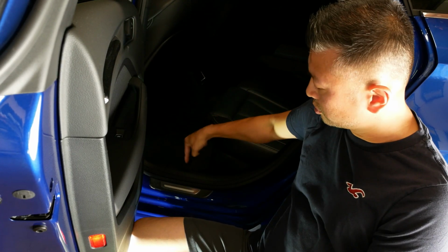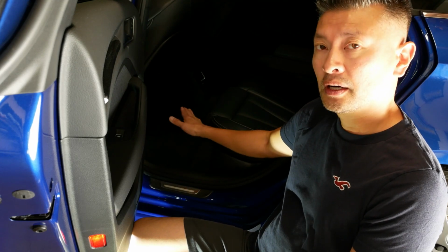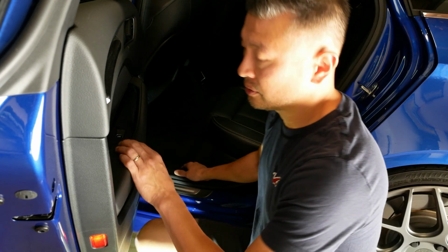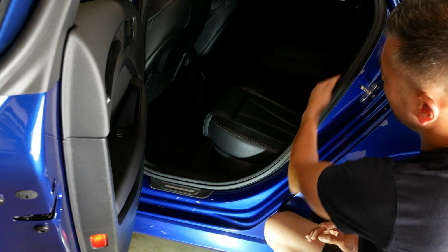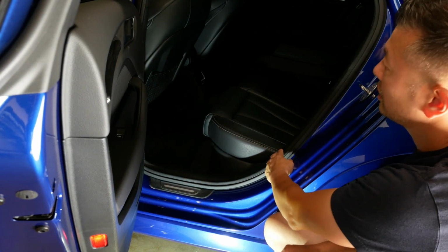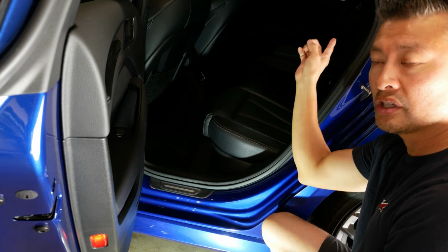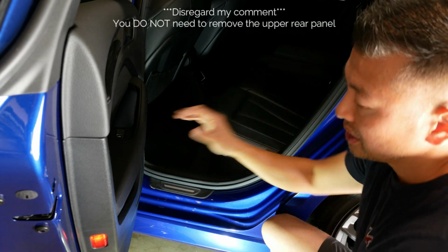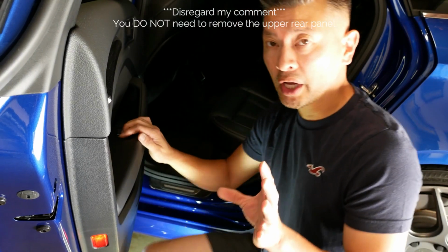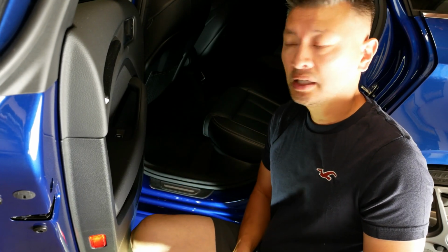That will allow you to remove this rear driver's side panel here. Now, once you've got it done, and it goes all the way up to the very top here, you'll finally have to remove the windowsill panel over here.